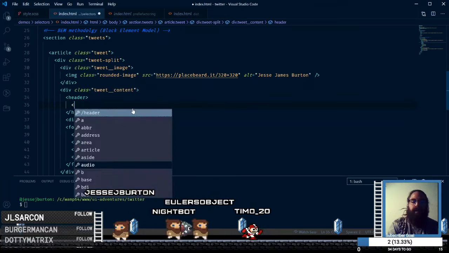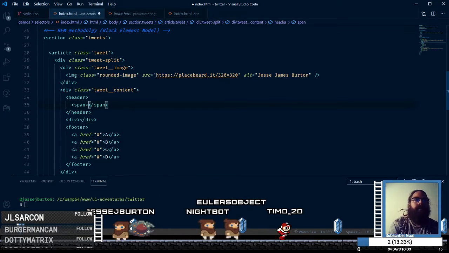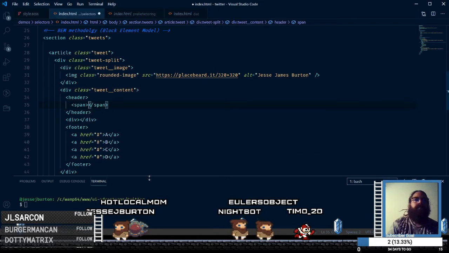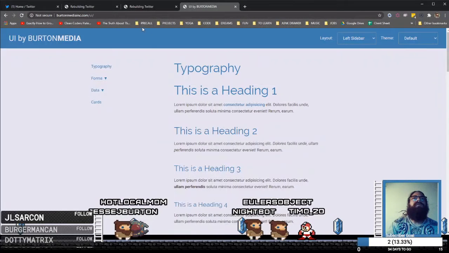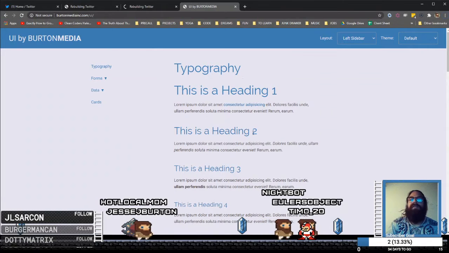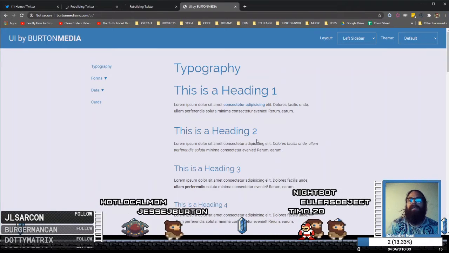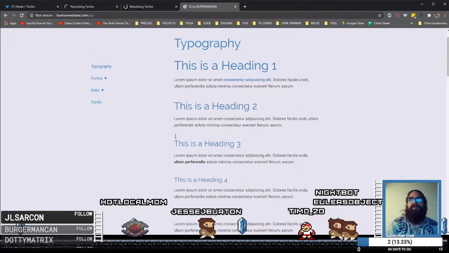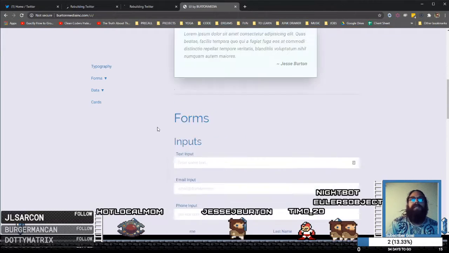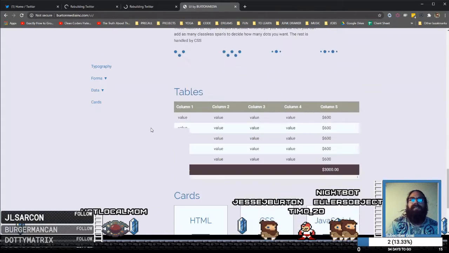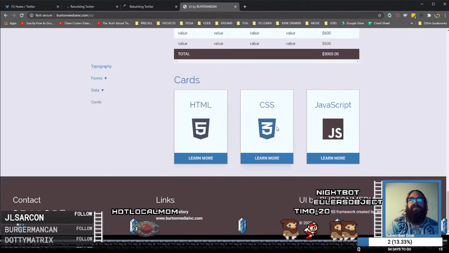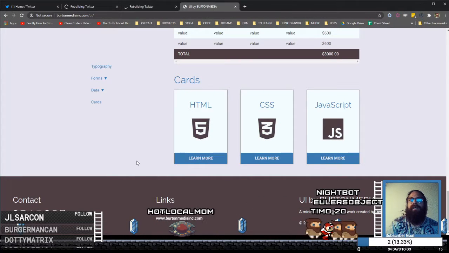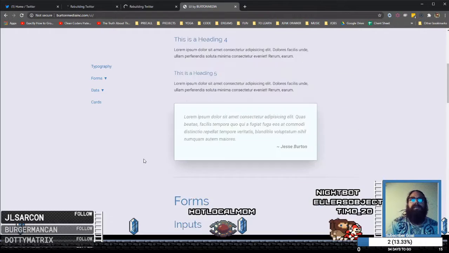And then in our header, we've got that first span. Oh yeah, this was the demo. This is my minimal class CSS framework that I built just for a simple blog post. Basically there's almost no classes in here. It's completely styled. You can create all these different things just by doing basic HTML.